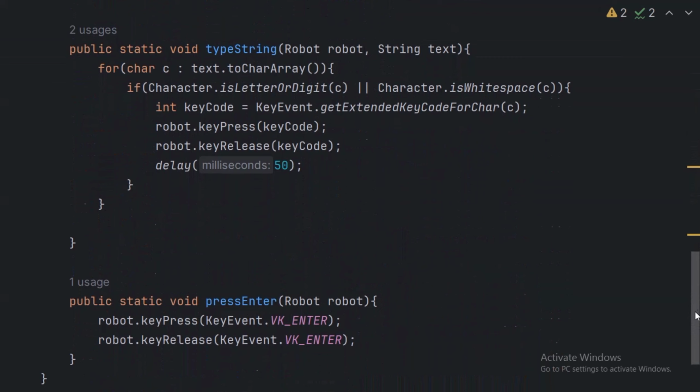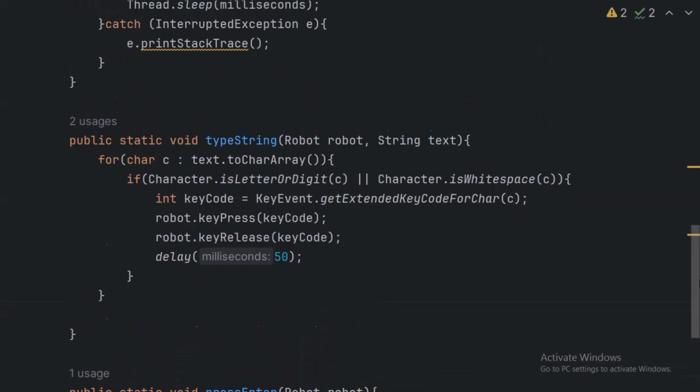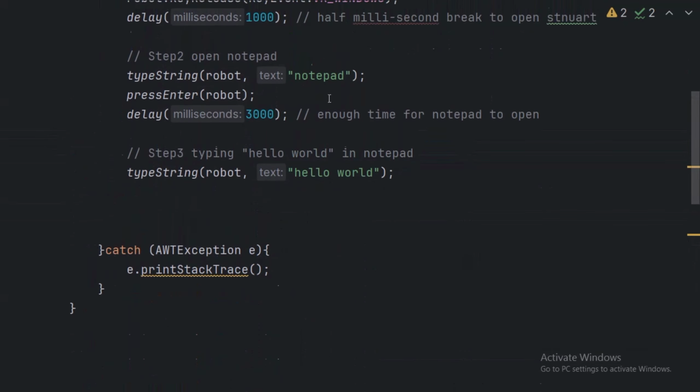Press enter is also pretty straightforward. It simply simulates pressing and releasing of the enter key. So this is also easy. The main part is this type string, which takes two parameters, robot and our text, which is notepad in the first scenario and hello world in the second scenario.